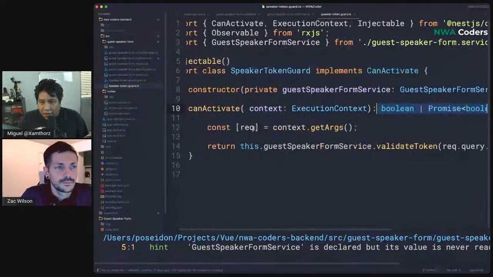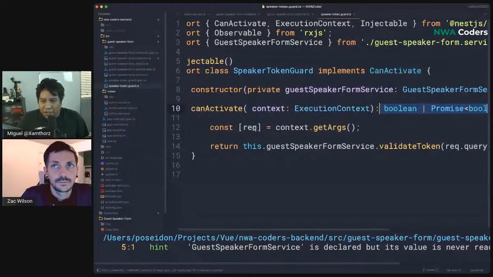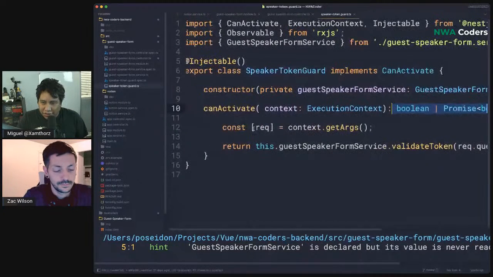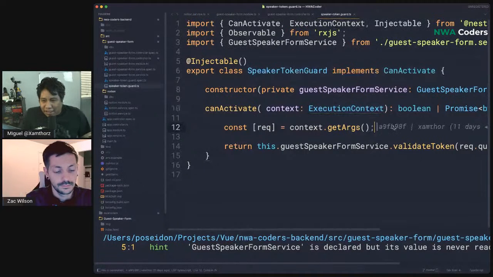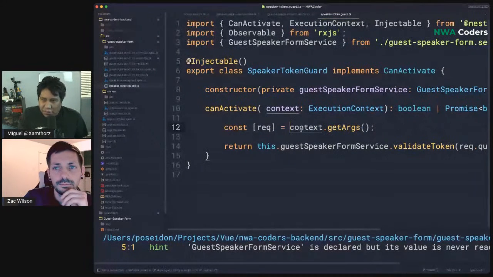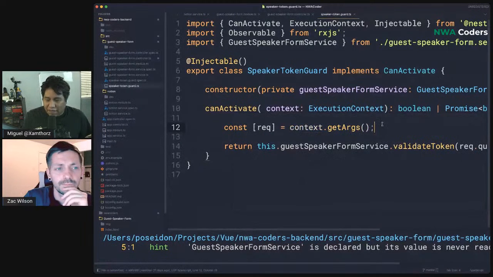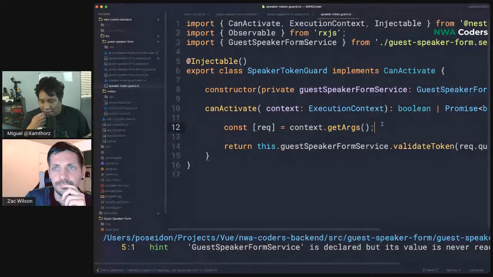Then here's where we bring in our execution context, which basically holds everything about our request. I haven't looked at the structure of this interface, but it structures everything the way we need it.